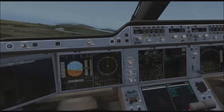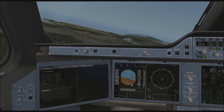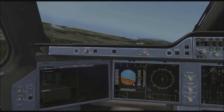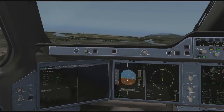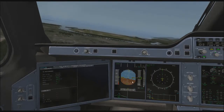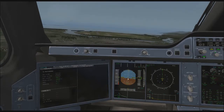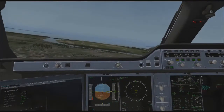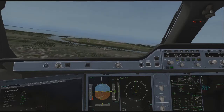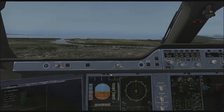We're below path, so we'll just fly level for a bit. We can stick flight path vector on, which is a legitimate way to help yourself, because most people find it easier to fly using the flight path vector in terms of working out where the nose is flying. If you flew into infinity, it would go down that way. Same with the hood, but that's obviously not working at this stage. That's why I like flying with hoods when I'm flying my jets, because it makes it 10 times easier. Not realistic sometimes, but it's easier.